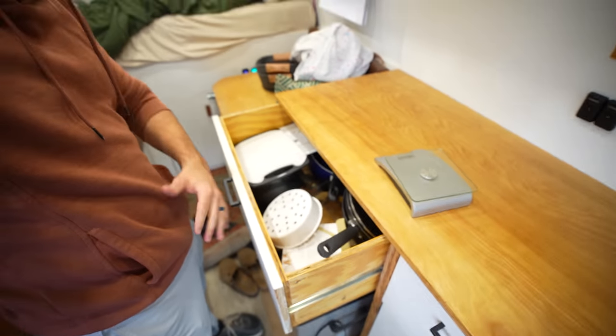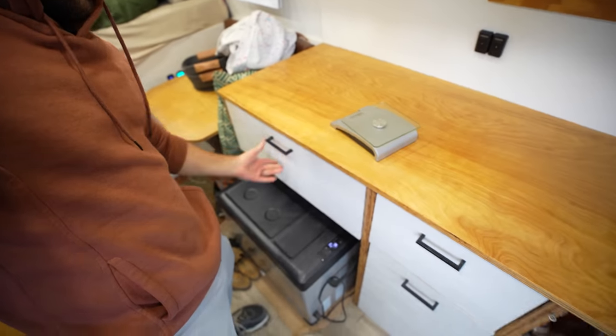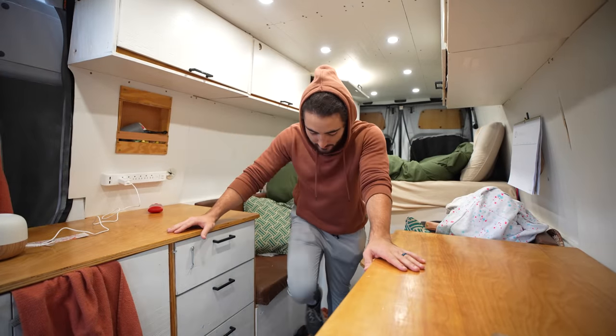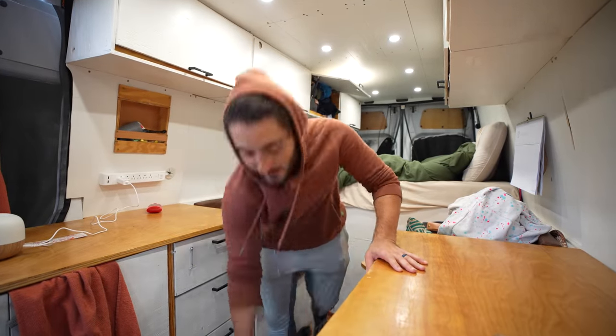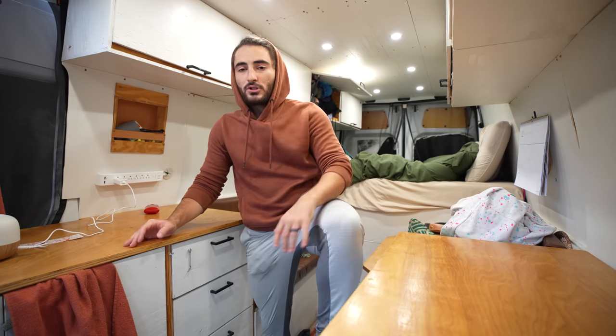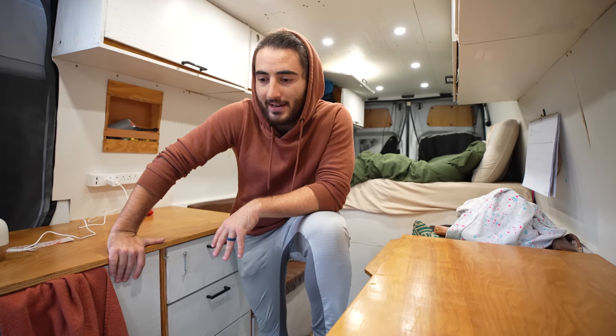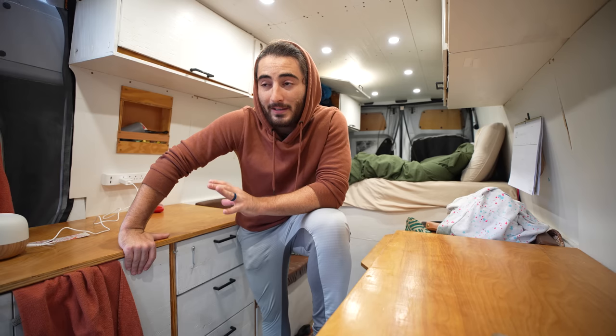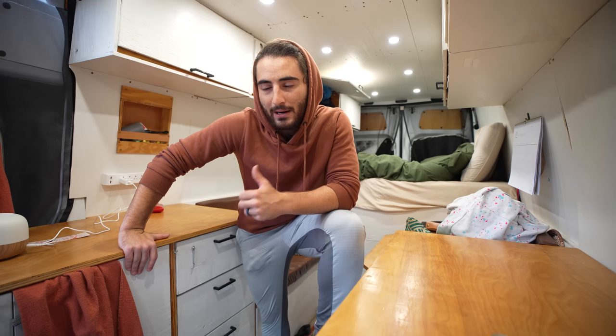Here are utensils, Tupperwares, junk drawers, a toiletries drawer, and our explosives drawer — which is just our Jet Boil, our stove, and all the different fuels. That's on top of our trash, which is a little overfull. And then these are our pots, pans, cutting boards, and our fridge — just a 30-liter fridge where you can keep about five days to a week's worth of goods. One of the things I'm most excited about for moving into an apartment is focusing on nutrition again, because it's so hard cooking in a van. If I build another van, I'll want more power so I can have a microwave.